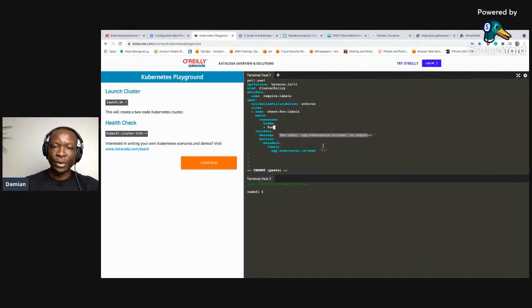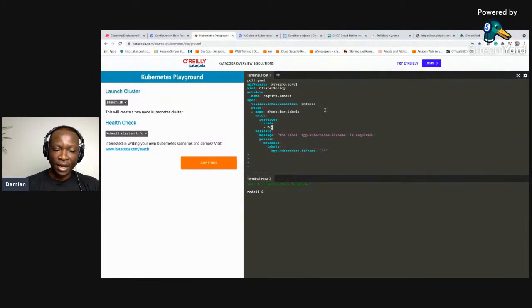So this is how a typical policy looks. Now we have everything we needed. We have the usual for any Kubernetes file. Then we have what to do if this rule is not met. Then we have the rule to know what it has to be applied to based on the match we have here. Then we now specify what should happen. Is it a validate, is it a mutate, or is it a generate? And then we say, okay, this is what we're interested in. This is the check we're going to perform. If that check is not met, give that error message and enforce it, which means don't let this get created. So that is the policy we have there.